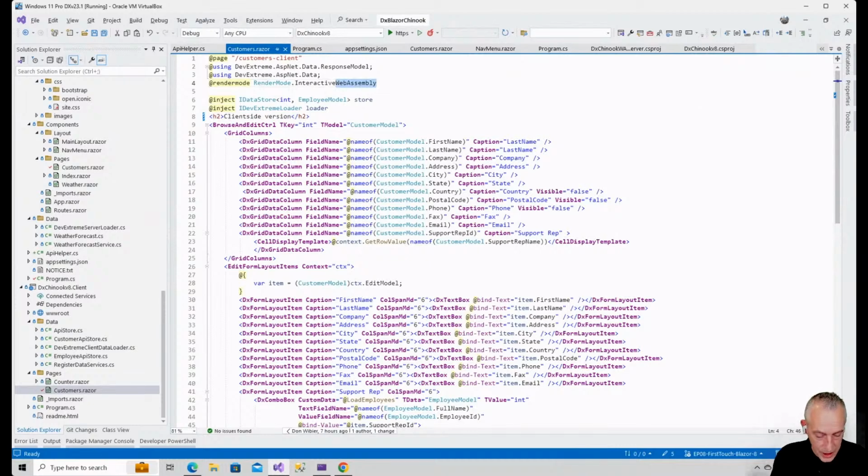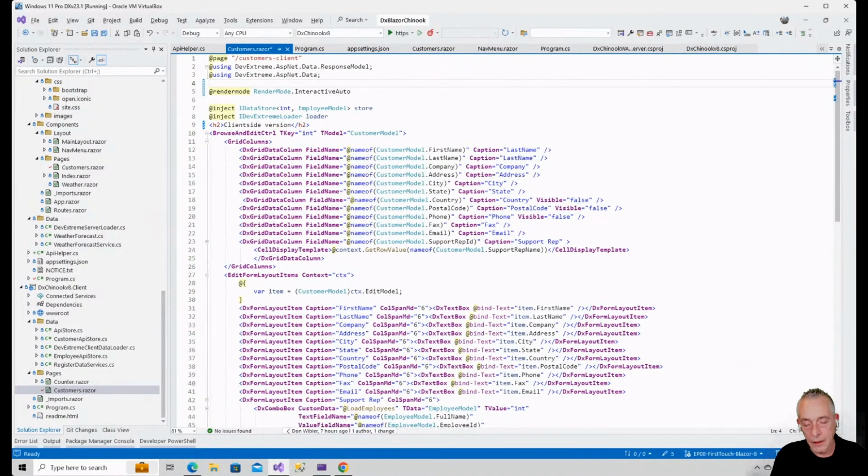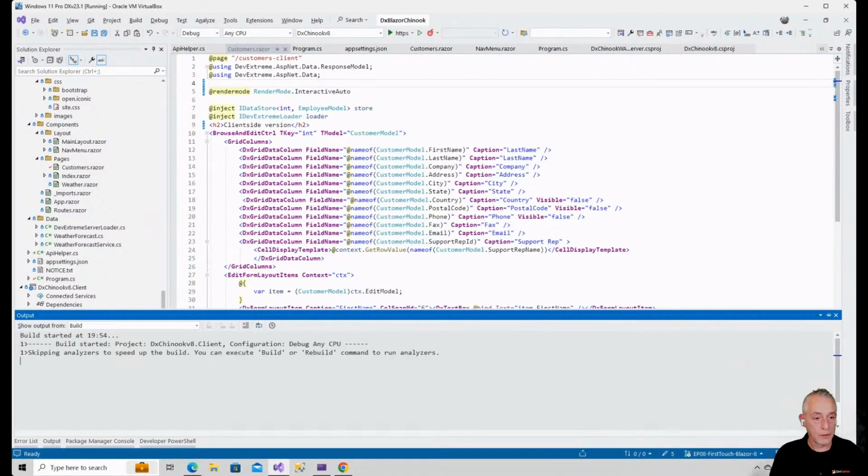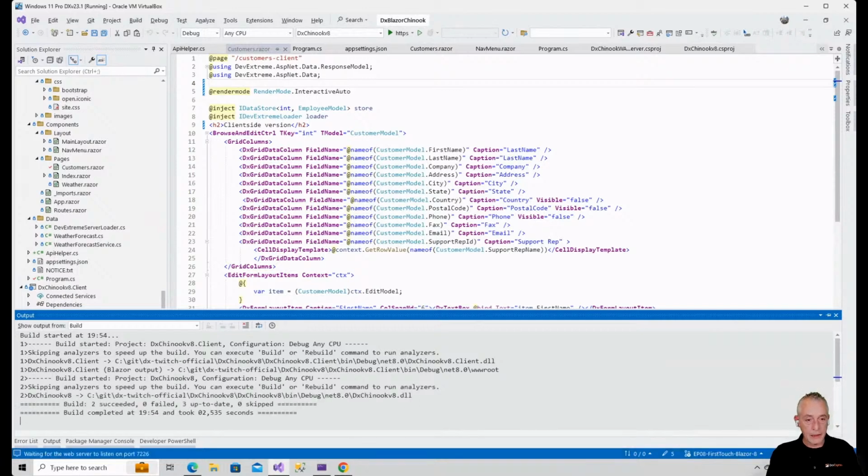I can also change this to auto, and then it will still work. When needed, it will be rendered on the server, but once WebAssembly is downloaded, it will run from the browser. And because we are using Web API to get the data and not native data access, it will still work like a charm.